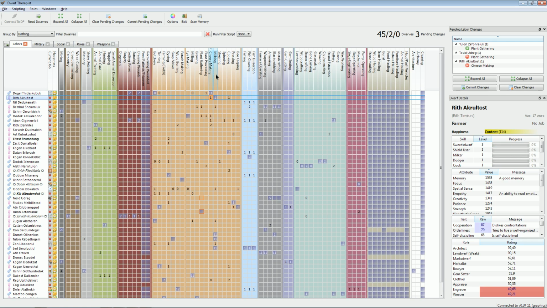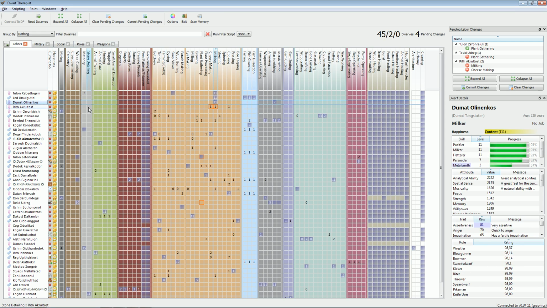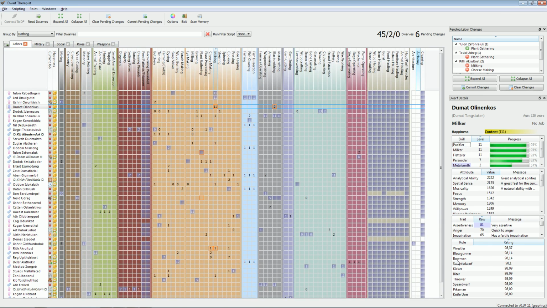Alright, cheesemaker. A lot of milkers. I have no idea why. Let's take a look at your skills. I will disable all labors from this guy. He has excellent stats for becoming a military dwarf. And it probably has some skills in it as well, am I right? Well, no, but still, I see it from the attributes and role ratings. She also has good pacifier. Wow, this fellow could be my sheriff, even though he's quick to anger.